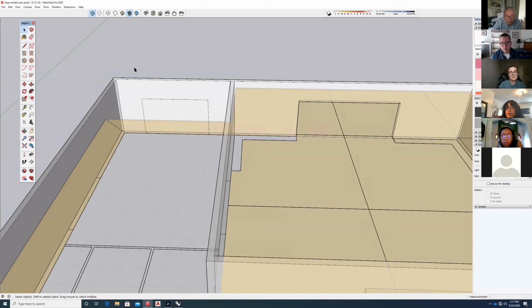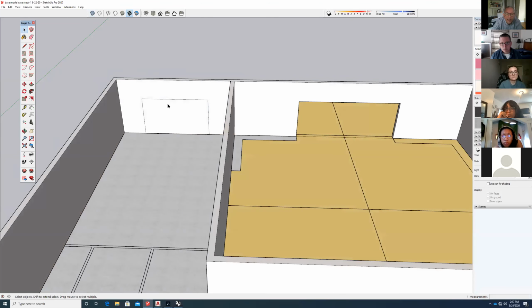I'll keep doing this. And then I'm going to turn off. There's this little thing that you can tell the difference in SketchUp. If a line bisects a face, like the line I just drew there, when it bisects or cuts a face, it gets to be a very fine line, like this.